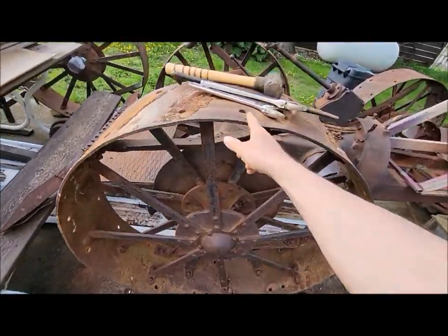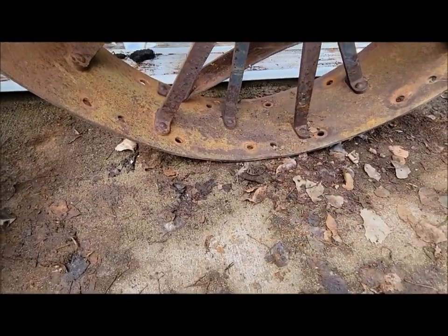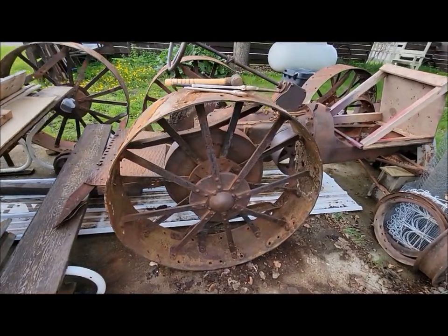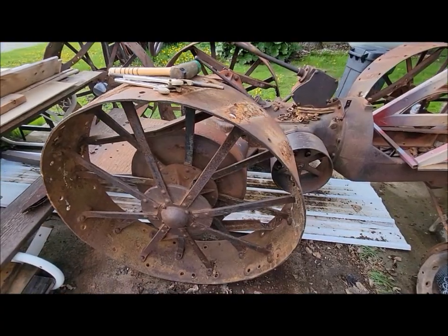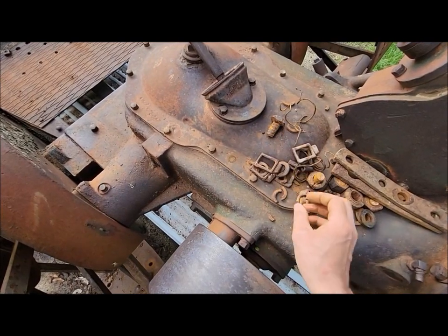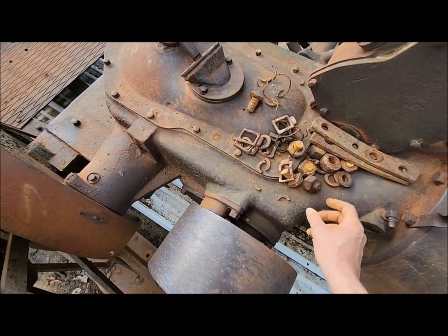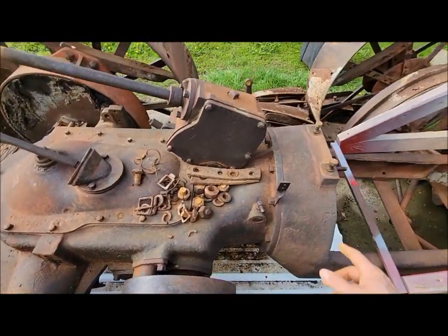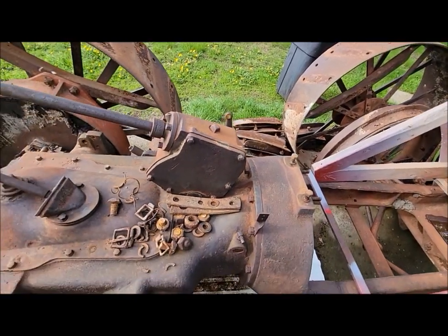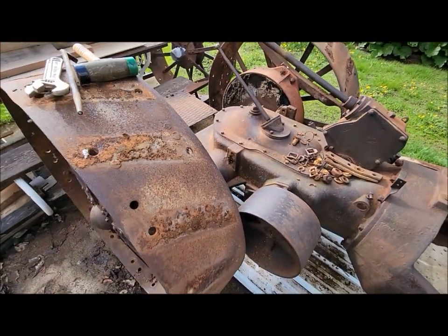Standing back, I noticed there's some dents in the wheel too. This wheel has seen a hard life. There was another one down there too. It's been used and abused. But we got all the lugs off, so that's a good accomplishment for the day. Happy about that. Most of the bolts are not going to be reusable. A few of them broke. Most of the nuts will be reusable, I think, once we clean them up. A few broken off ones here, but all the good ones I put back in the lugs. So that's one more thing checked off the list.